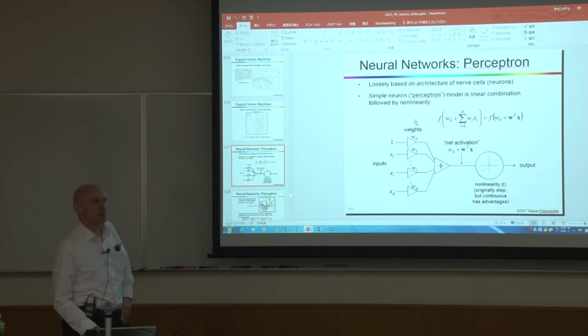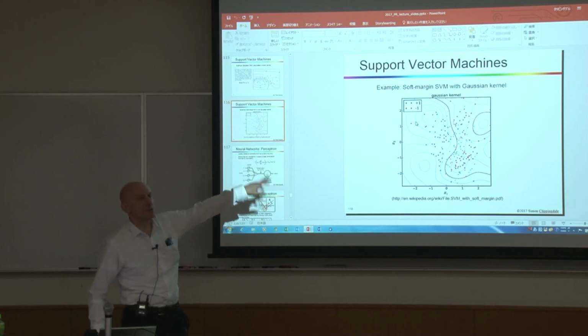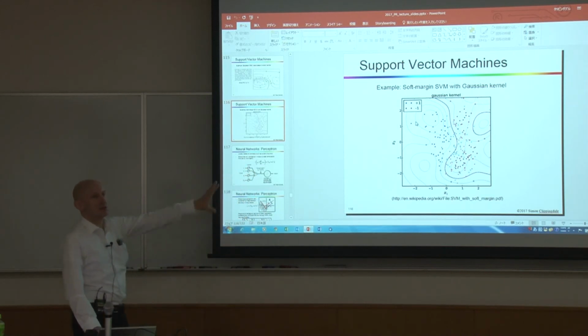Then we're into the perceptron there. But in principle, these are all shown in 2 dimensions as though there were 2 features, but these are usually much higher dimensional spaces.